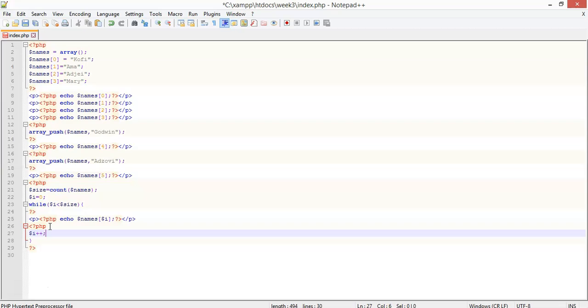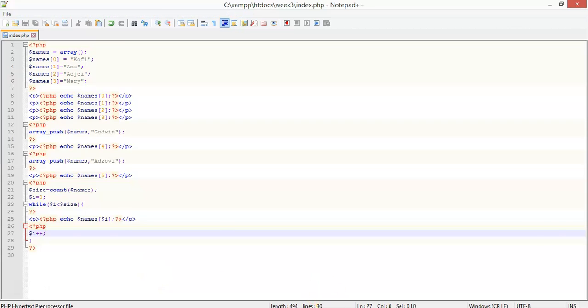Last week we talked about the while loop as well. So in the while loop, we have our I starting from 0 because we initialize it to 0. So the second loop, I will increase to 1, and so on until the condition here is false. Then our while loop will end.